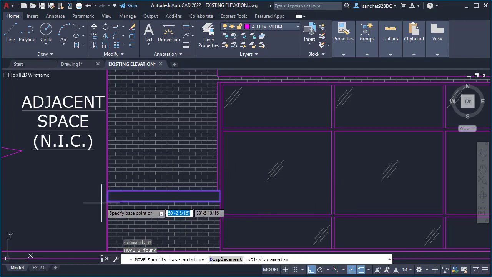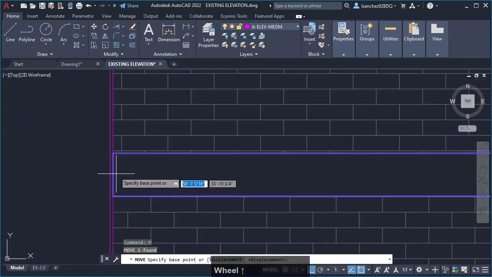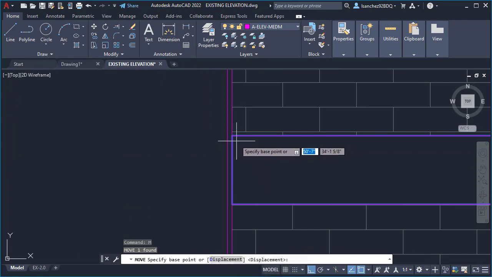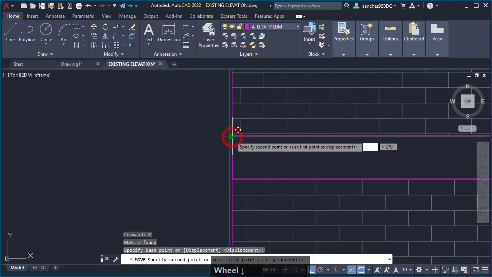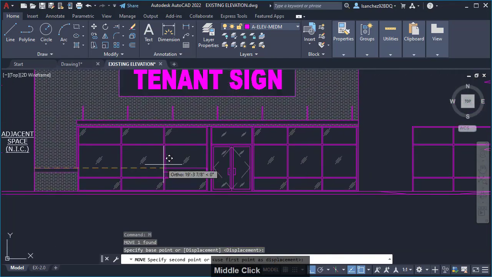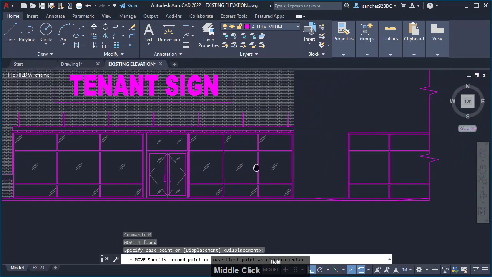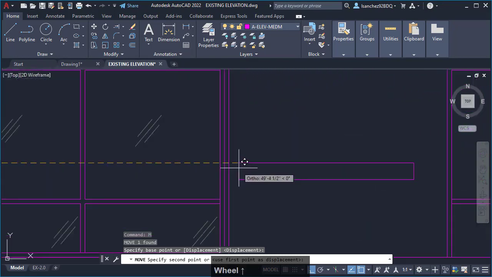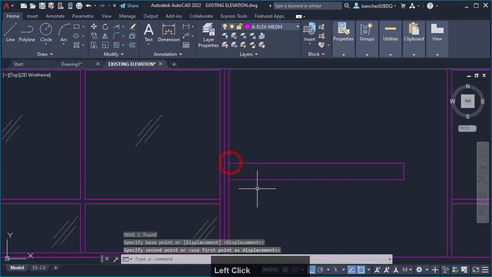So I need to move this object with precision, so I'm going to get closer with my middle mouse wheel, and then I'll click here on this endpoint. Click, then I pan, holding my middle mouse wheel, and then I get closer, and then click on this perpendicular snap.